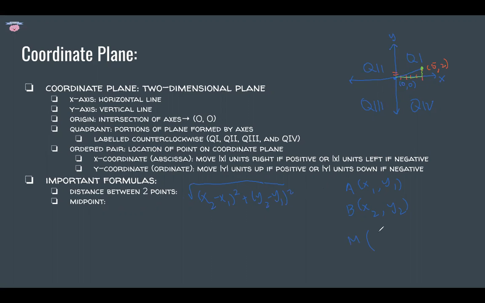So for the abscissa or the x coordinate, we would write x1 plus x2 over 2, because that's how we take the arithmetic mean or the average of two numbers. And for the y coordinate or ordinate, we do y1 plus y2 over 2. And that's just it. So we had 5, 2 and 0, 0. We would do 5 plus 0 over 2, so 2.5, and 2 plus 0 over 2, or 1.